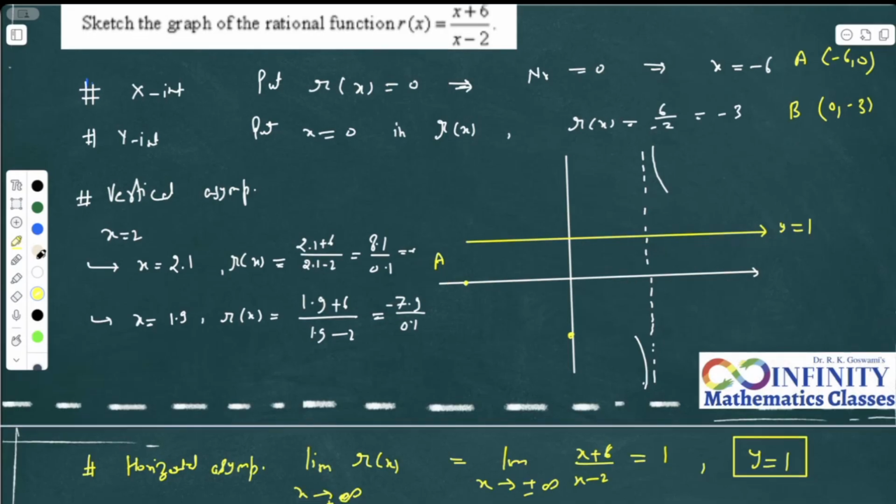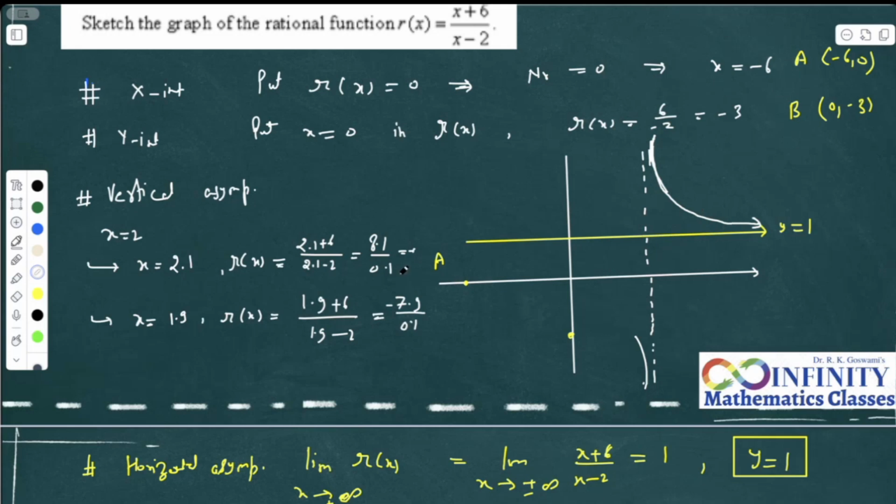Please try to help me. What is an asymptote? The graph moves along the asymptote for a longer time. That means we use the words up to infinity in any direction. So just focus on this curve. We started from a very high value along an asymptote, and then it will go along this curve. It will not intersect the asymptote, because the graph never intersects the asymptote as x tends to infinity or whatever the situation.